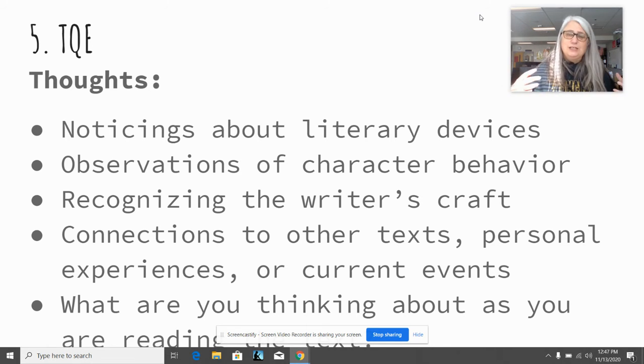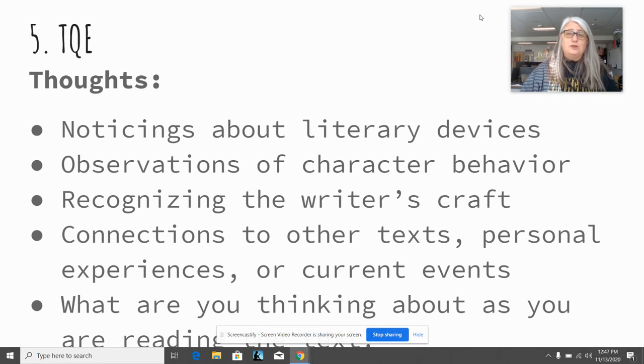Sometimes they physically change, like they change their hairstyles or their clothing. In science fiction, they could literally change their face sometimes. So just be watching those observations of how the character began the story and where you see their changes in behavior throughout the story because of the events that happened to them.